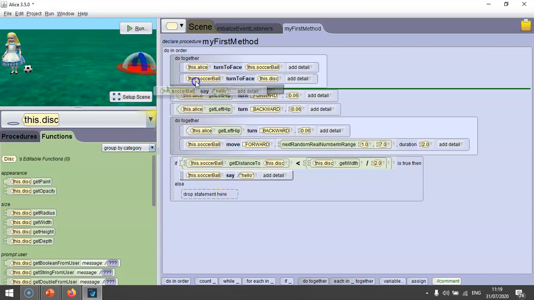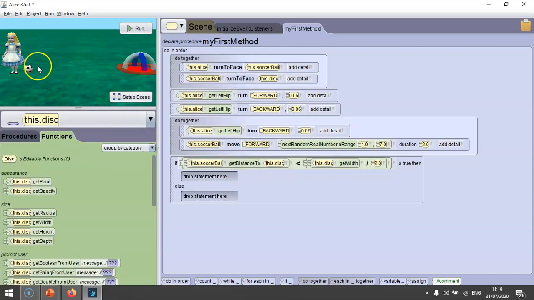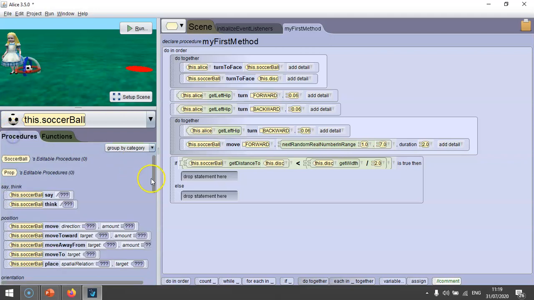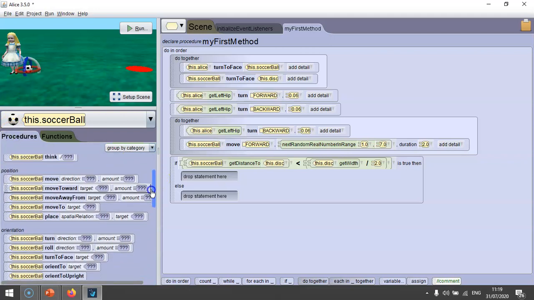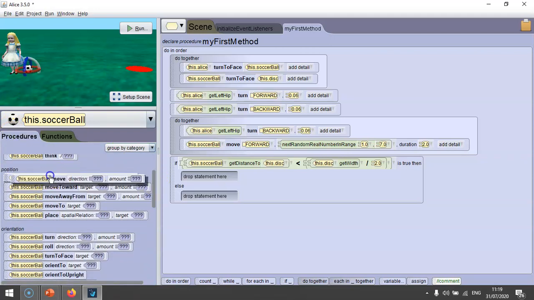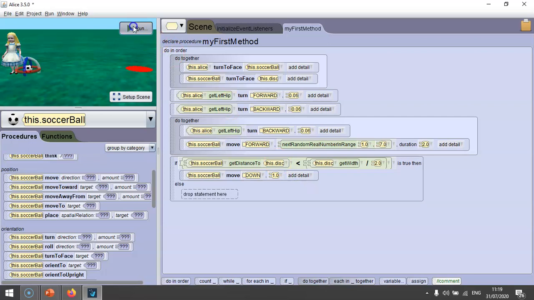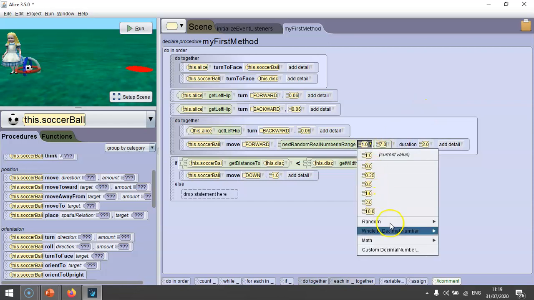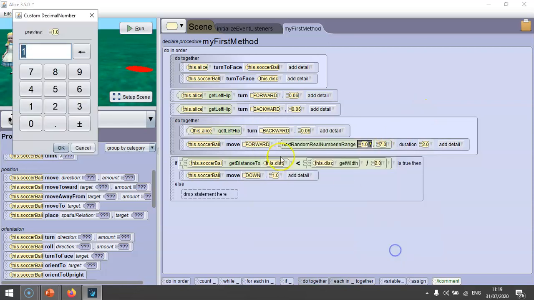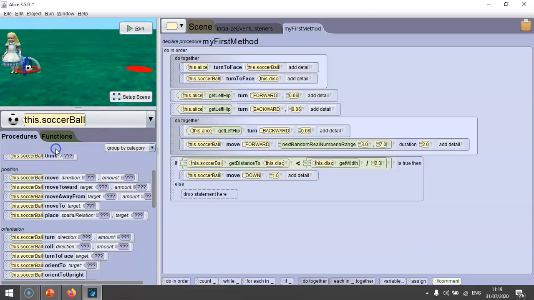And instead of saying hello, I want to say the ball will go down. So we'll say the soccer ball will go down by 1. Let's just change the random from 1 to, let's say, 3, just to make these numbers a bit better.